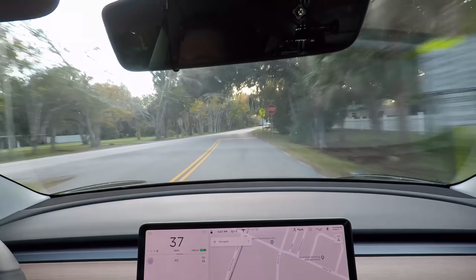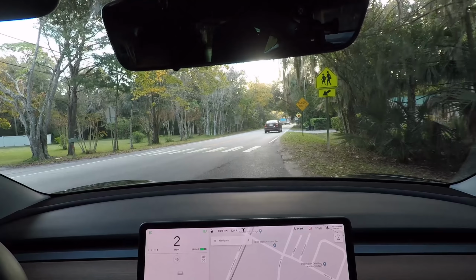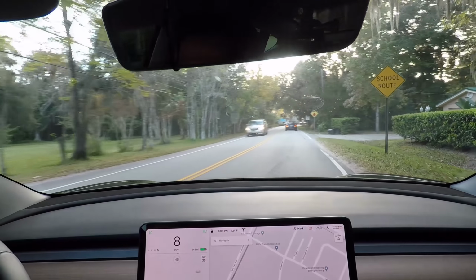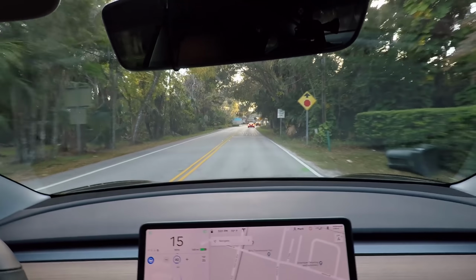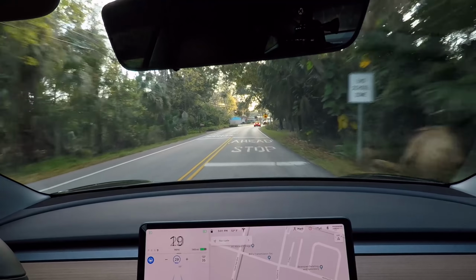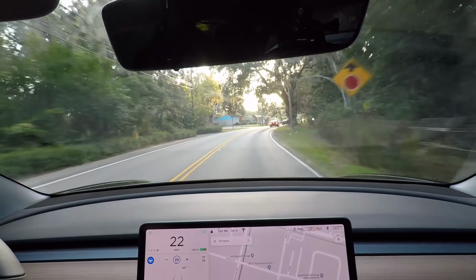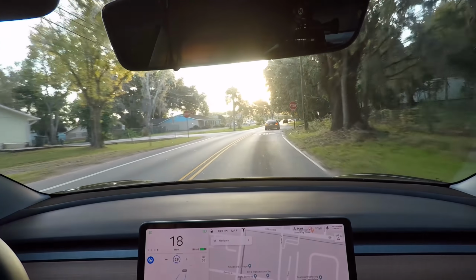I can't do it right there. But it would have given that warning a bit earlier, well earlier than that. So once we get out here, navigate on autopilot, or once we get autopilot squared away, we'll do it. We're going to put the speed to under the speed limit here so you guys can see exactly what happens when this does that. And here we go. We're going to try it. What's going to happen here? You're going to see it, hopefully.